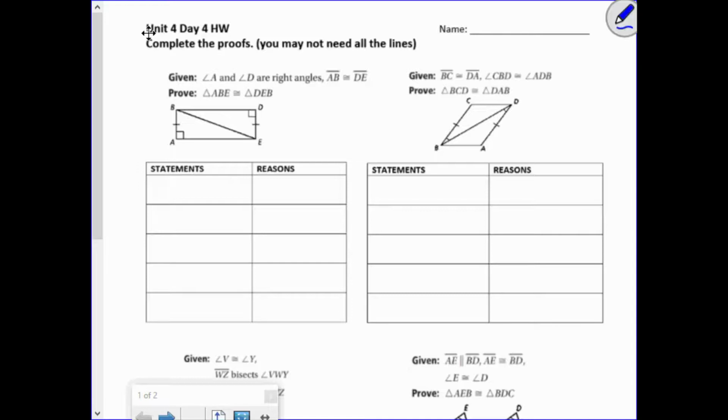So there are two different types of proofs. If you guys noticed in the lesson, I called them big picture proof and small picture proof. The big picture proofs are when you're trying to prove that the triangles overall are congruent to each other. And that's just what we've been doing all along in day 3 and day 2, where you guys are either using side-side-side, side-angle-side, angle-side-angle, angle-angle-side, or HL to prove that the triangles are congruent.